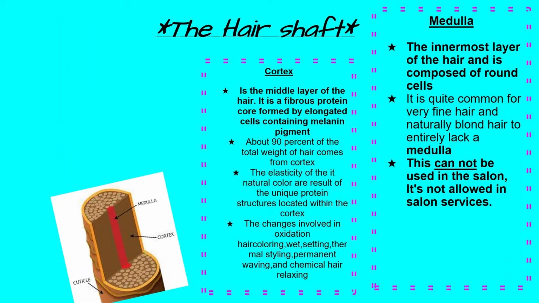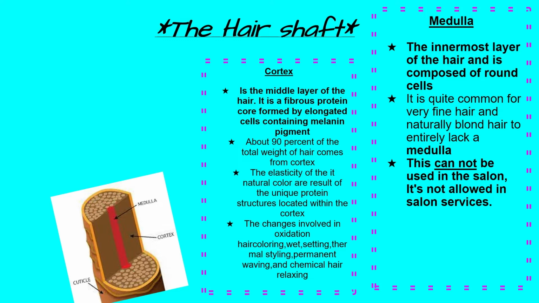The hair shaft. The hair shaft is made of 3 layers. You have your cuticle, which is your protector, the outermost layer of the hair shaft. It is described as shingles or rooftops. Think of the shingles on your roof, because you want them to always be closed or slightly raised, but if they're completely raised, the hair is damaged. It makes up 10% of the hair's weight. It protects the cortex. It is known as the protector.